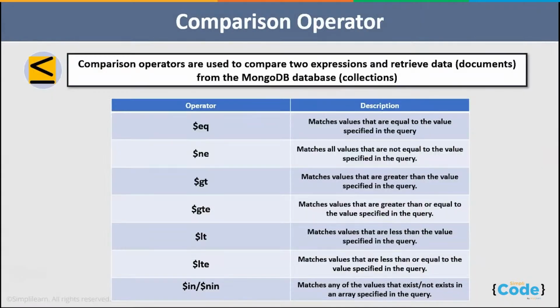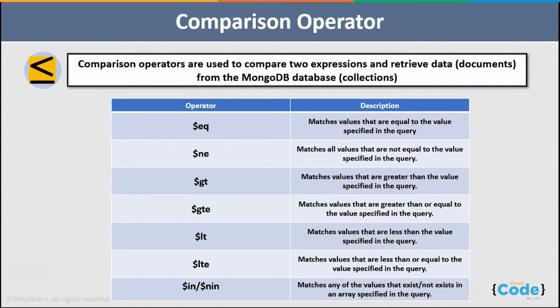So firstly, let us discuss the comparison operator, guys. The comparison operators are basically used to compare two expressions and retrieve data from the documents, that is, the documents that we have stored. A group of such documents is a collection in MongoDB, stored in the MongoDB database. Now, we have several such comparison operators in MongoDB. As explained earlier, we have to use the $ sign with the operator that we mention. So basically the operators take the $ sign and then we mention the operator that we want. Let us discuss some of the operators here.